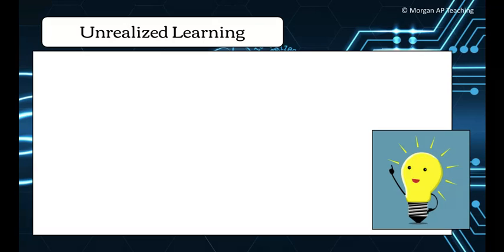Additionally, one can process and remember information without ever experiencing consequences or even realizing the learning has taken place until the person is incentivized to use it. This phenomenon is known as latent learning or unrealized or hidden learning. So, for example, you might be exploring a new city, you don't know the town very well, but if asked, you're likely to accurately explain how to retrace your steps despite not knowing the town very well.